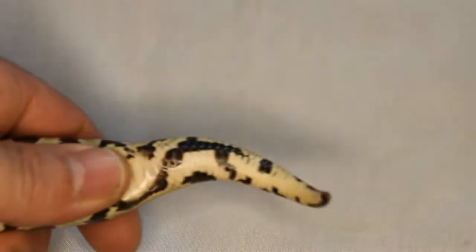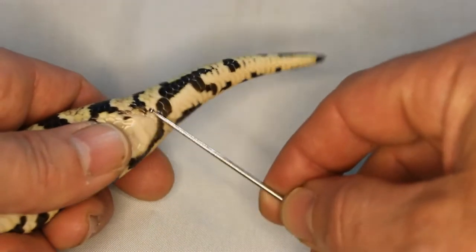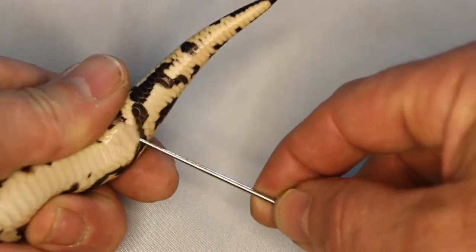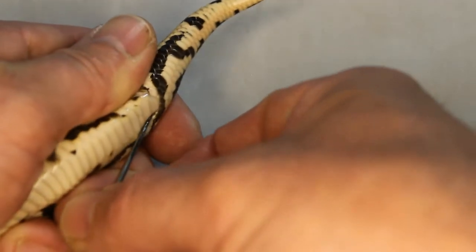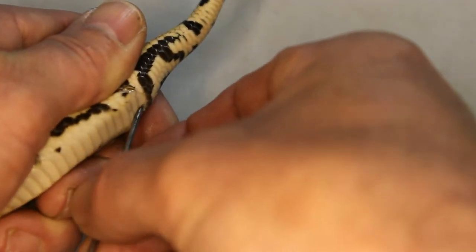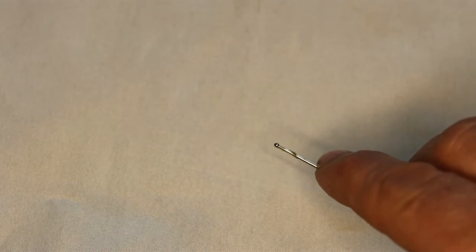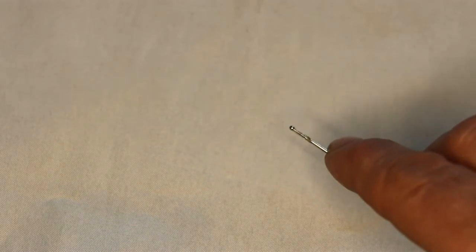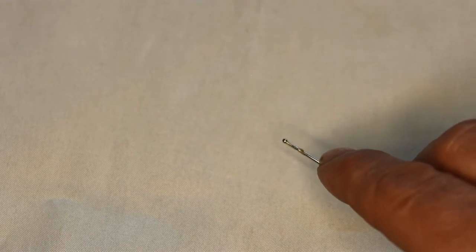But again, you take your probe, get it cleaned, some clean lube on there, and you'll come into the vent like so, and very gently go back till you feel a little bit of resistance, and you can see how much farther the probe goes in on a male than it does on a female. That's because it goes into the hemipene pocket.